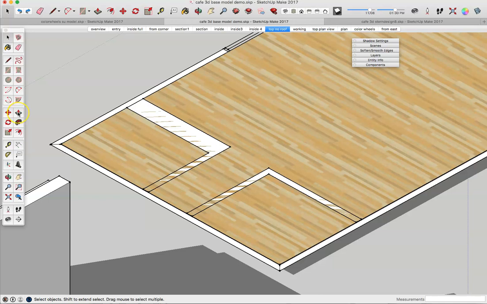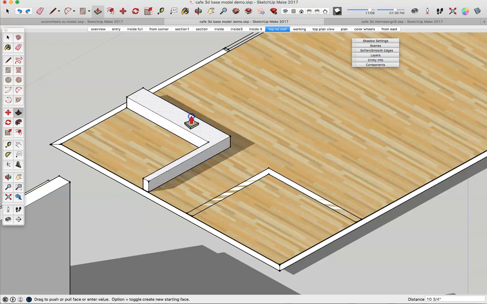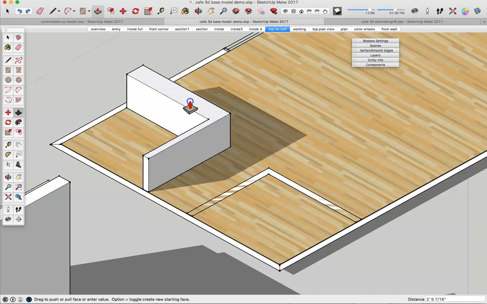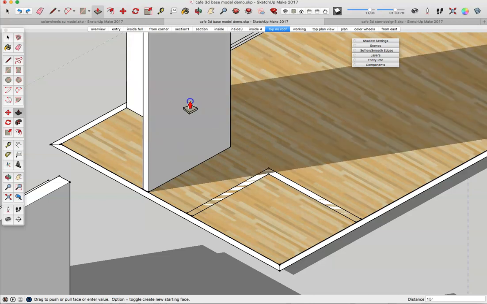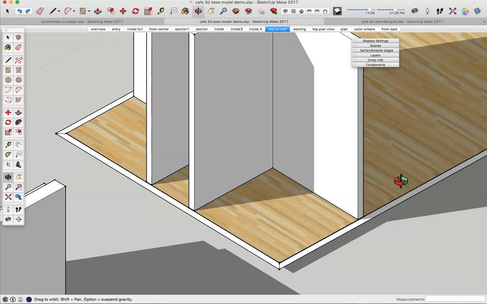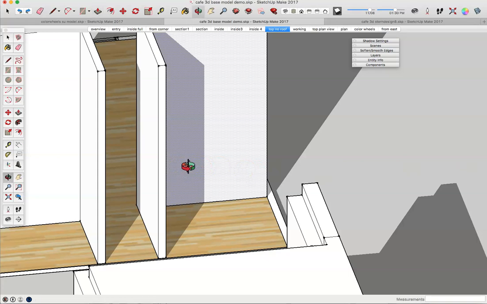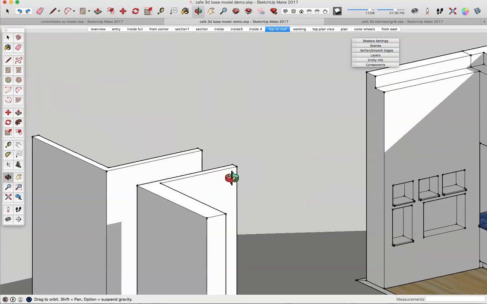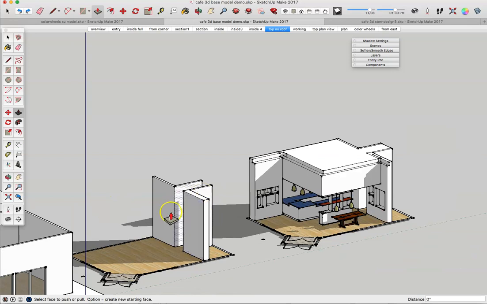And so these guys are going to be the full height of the space. Actually, the ceiling is going to drop in them, but we don't care that much. So I'm going to start pulling this extrusion up, and I'm going to type that as 15 feet high. Now, I can just double-click on this, and it'll do the extrusion if it's the same height. So that saves a little bit of time. So let's see what I've done here. It's a little weird looking, but it'll all make sense in the end. Okay, so there we go. I've gotten in my walls. These are really the only walls in this design as far as full height walls.